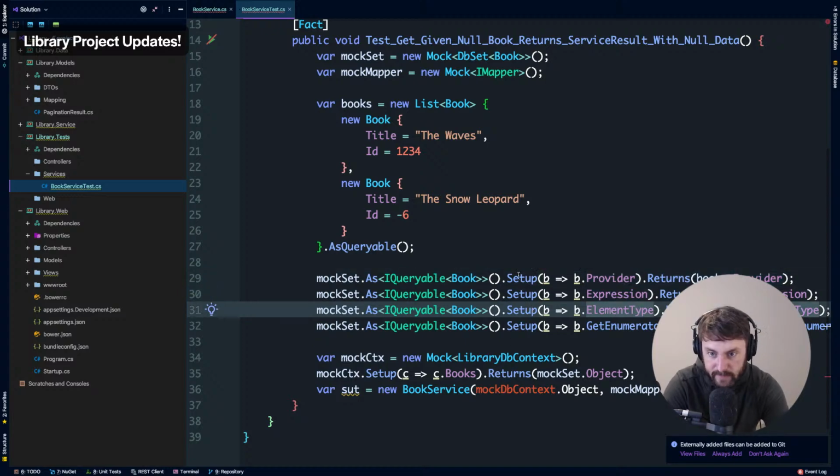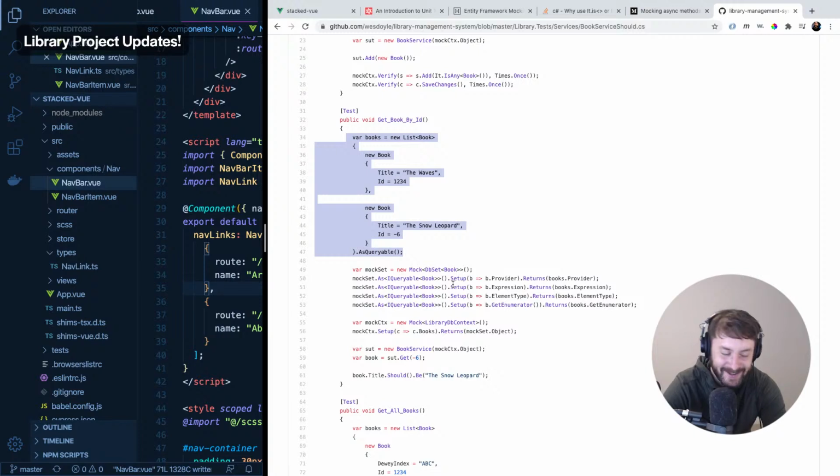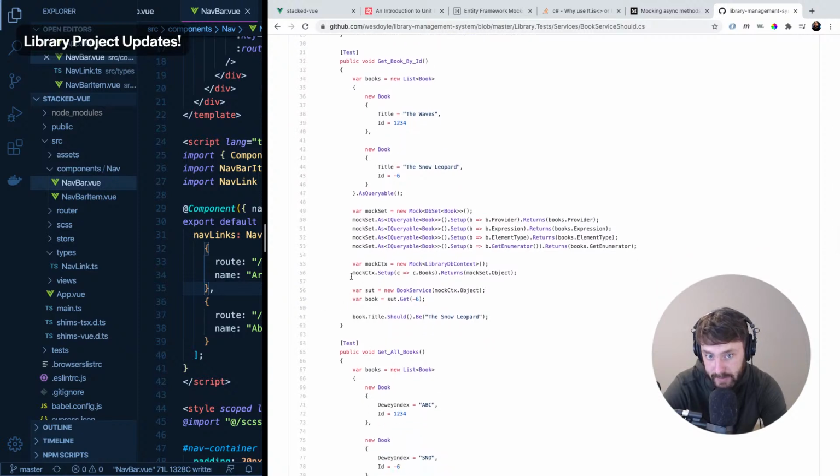Thank you, by the way, Guy, for bringing my attention back to my legacy code, which I apparently forgot about. But apparently I spent some time figuring this out previously, 3 years ago. Mock context, new library DB context, and then I set up this book service mock context object. And then book.get should be Snow Leopard.